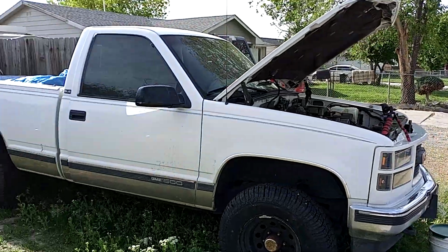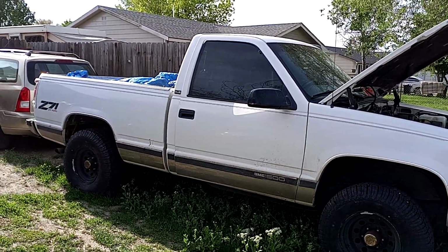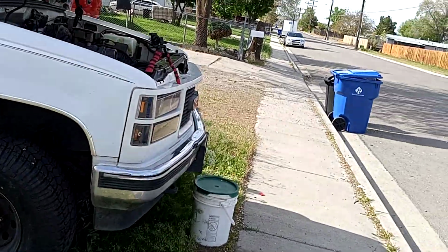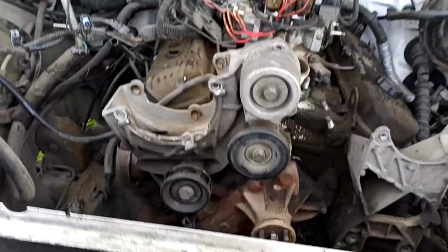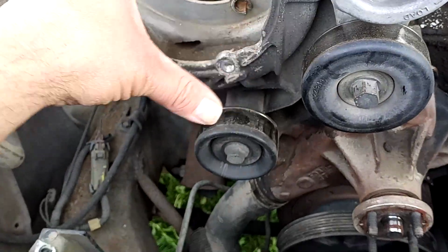Folks, it's Matthew, your friendly neighborhood technician, making part four for the 95-96 GMC 5.7 liter drive shaft and intake gasket, valve cover gasket, major tune-up replacement. Last video left us trying to decide if we were going to remove this whole bracket or not.